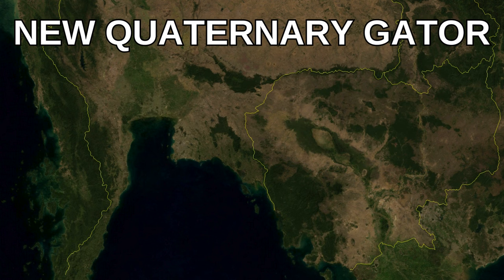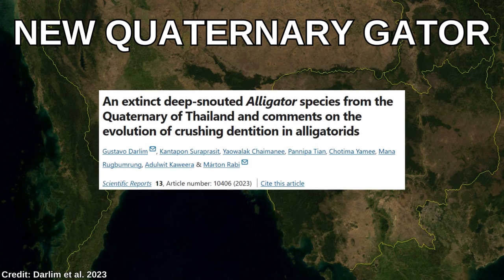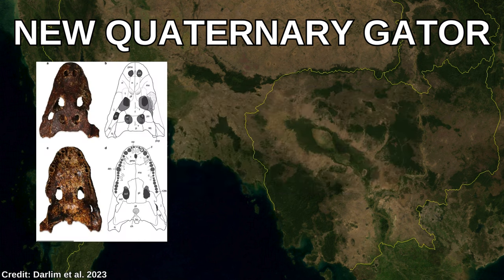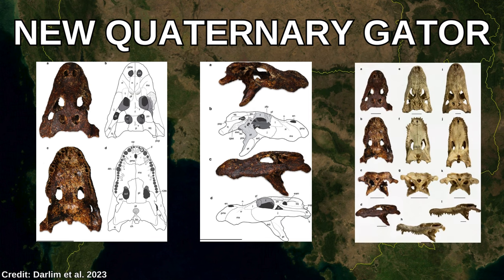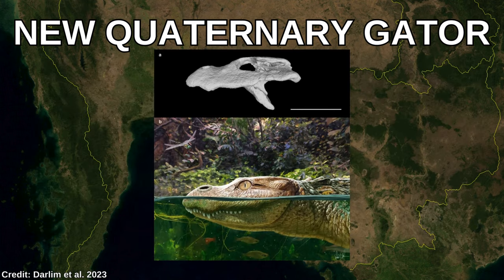Speaking of crocodile-like, a new species of alligator was described from the Quaternary of Thailand. Gustavo Darlim and his team examined an extraordinarily robust Chinese alligator skull and determined via CT scanning that it was likely its own species, which they named Alligator munensis. It was discovered in the same layer as the remains of a water buffalo and sambar deer, giving us an idea of what it would have fed on in life. The new species has a shorter, thicker skull and fewer teeth than the Chinese alligator, and morphological analysis implies that it had a crushing bite adapted for hard-shelled prey items. It's adorable, but it would also be happy to rip your head off — crocodilians really are the best of both worlds.